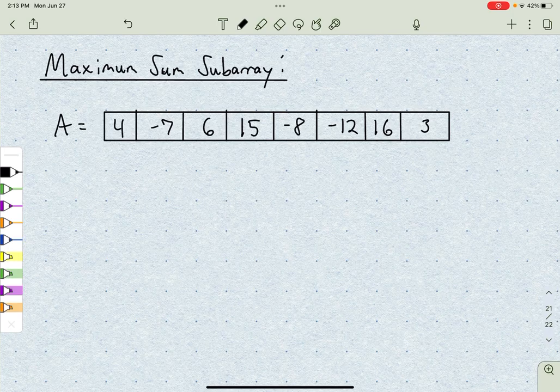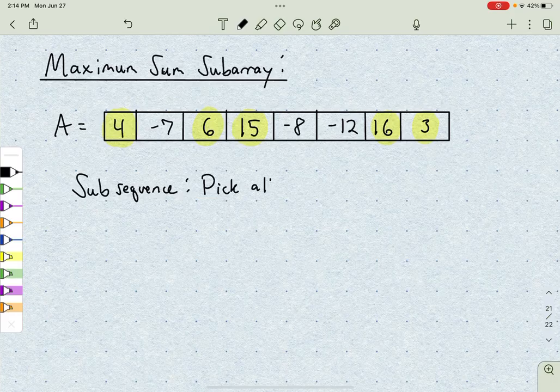First, let's look at the easy version, which is the subsequence version. In this version, we're allowed to skip entries. For example, we could pick 4, 6, 15, 16, and 3. This is really easy because all you have to do is pick all positive numbers, and that maximizes the sum.